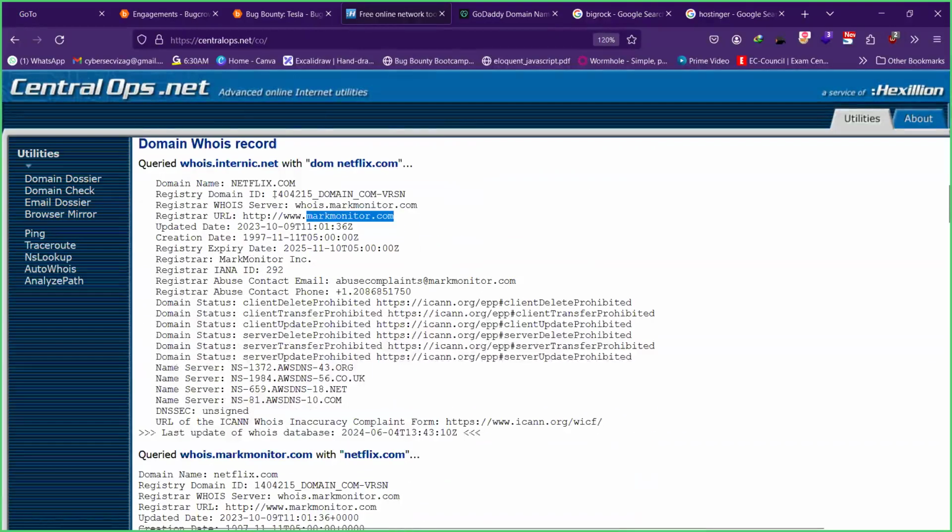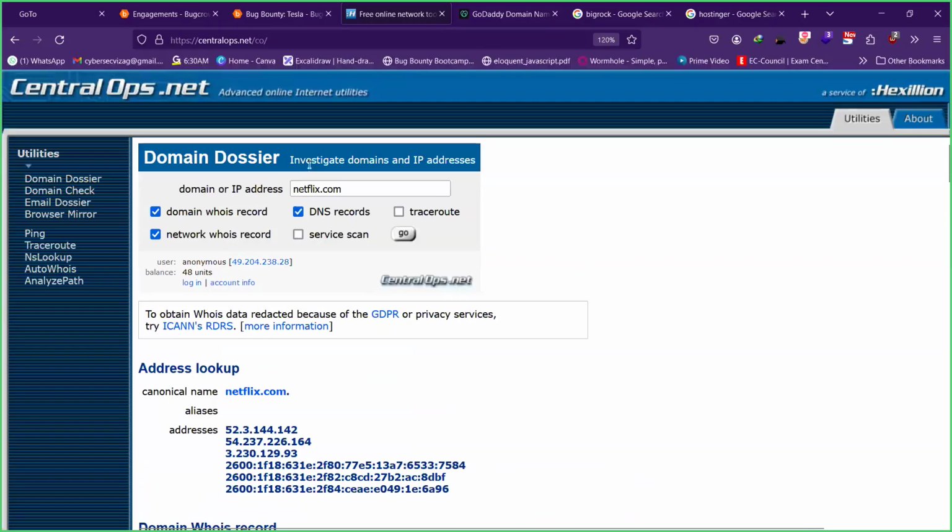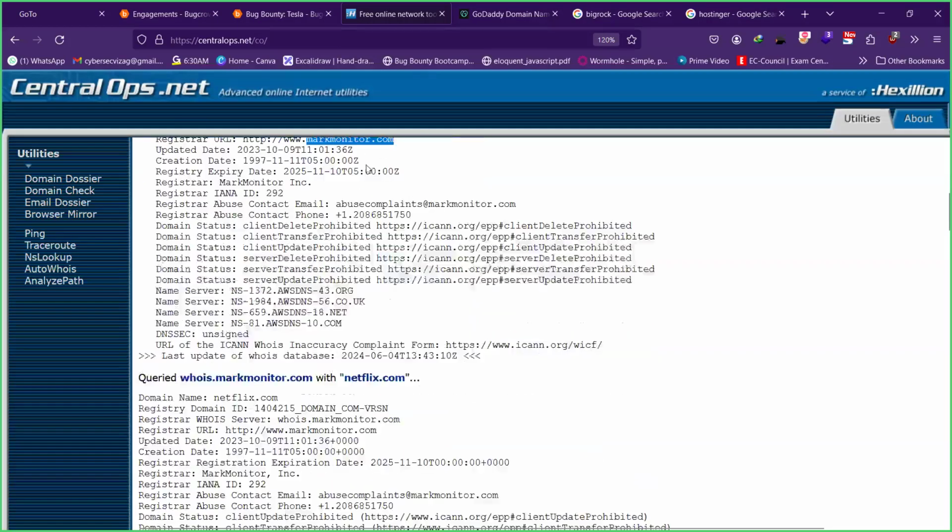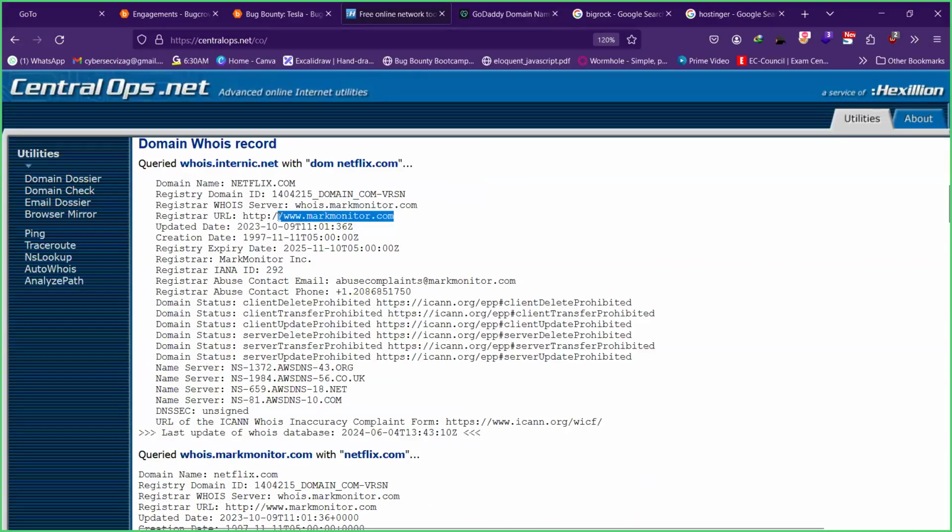So again, you can figure out what that vulnerability is, and you can try to attack with the same vulnerability on all the other domains hosted by the same DNR, MarkMonitor. Okay. So that DNR information is relevant to you in this certain way. If you know a certain vulnerability is existing on a certain website from a certain DNR, there's a very high chance, a very high risk that the other domains hosted by the same DNR could also contain the same vulnerabilities. Okay. So that is how this DNR information is important for you.